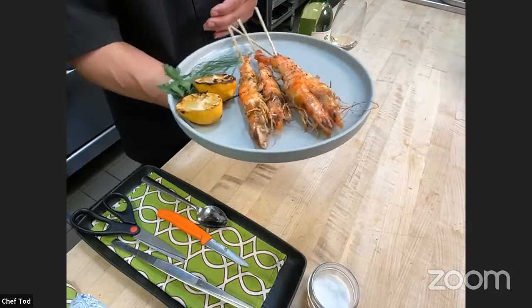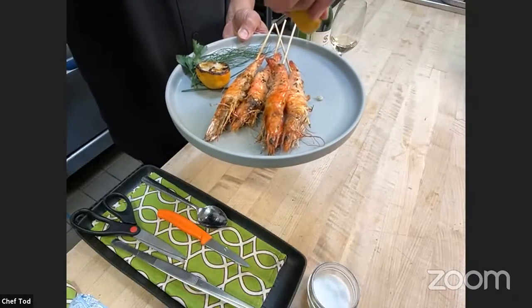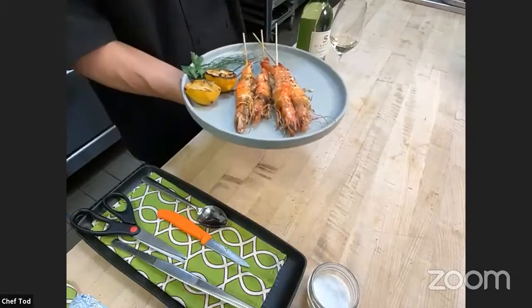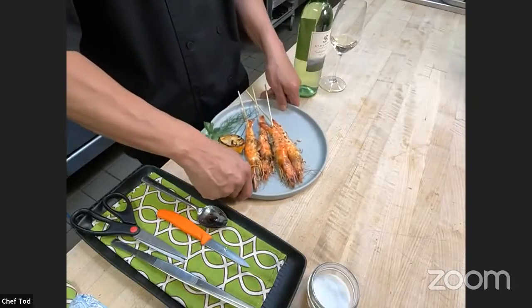Now just to hit it with a little bit of fresh lemon juice over there. And you can experiment with it if you do happen to have an egg. If you happen to have any other kind of kettle grill, the same idea. As soon as you cover it, you're creating that kind of convection oven effect that goes on there.